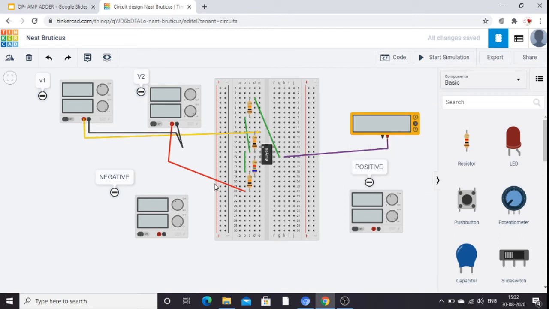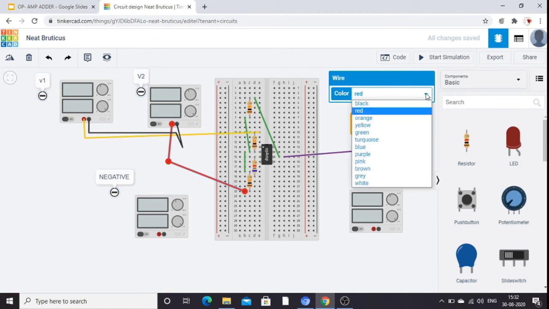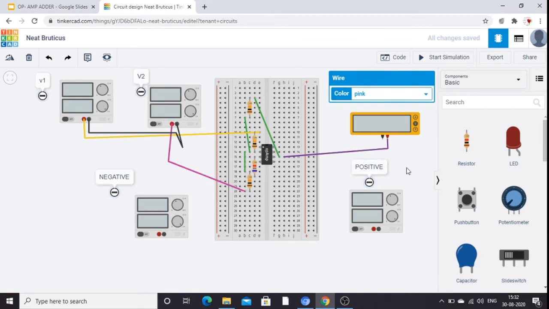Then the input V2 to any other color, pink color. So the yellow color represents V1, one of the inputs, and the pink color represents V2, the other input. The output is denoted by purple color.